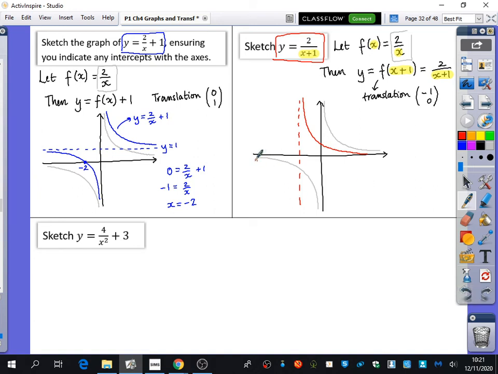So does it touch the axis? No, it's going to touch this axis. No, but it won't touch this, the top one. Oh, it looks like it's touching it. It shouldn't be touching it, no. So the asymptote equals x equals minus 1. Good, yes. So the asymptote is that x is equal to minus 1, and the graph is y equals 2 over x plus 1. So try and ignore the grey one in the background. We use the grey one as a thinking tool to shift it to the left. But the answer is the red graph, just like the answer to this first one is the blue graph.